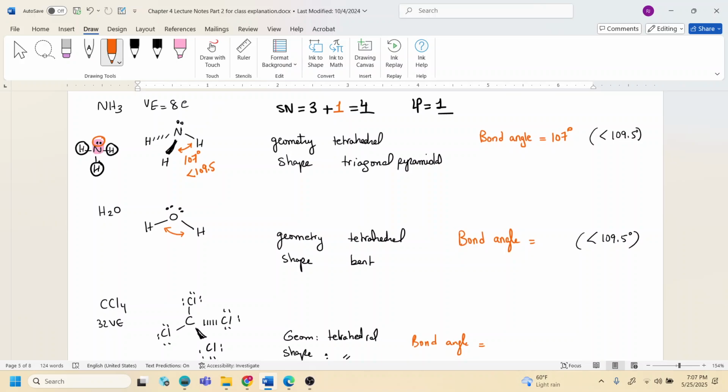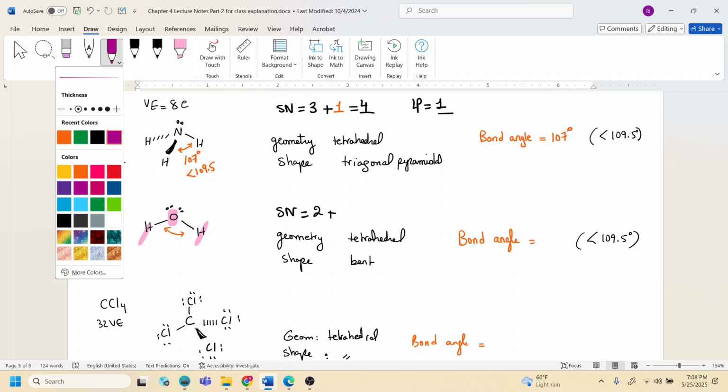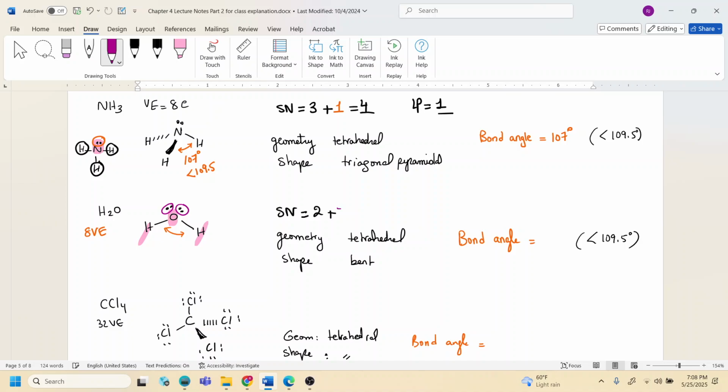Water. Water here does have valence electrons. So you complete your valence electrons, which is 8 valence electrons there. Okay, distribute, and then we're going to go ahead and calculate the steric number for the water. So you look at the central atom, and it's connected to two hydrogens. So that is going to be 2. Plus, how many lone pairs do you have? 2 lone pairs. You have one lone pair here, one lone pair here. So that is 2. So this is 4, steric number 4, and the lone pair is equal to 2.